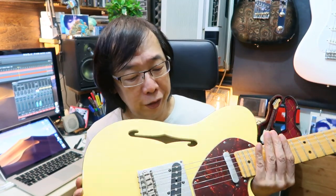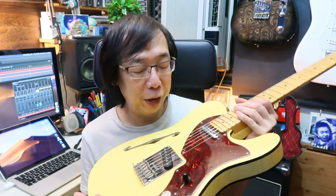So this guitar does not belong to me, it belongs to my friend Shawn. I think he bought this guitar years ago, used. And this guitar was made in 2011 as part of Fender's celebration for its 60th anniversary. The guitar is of course a Thinline model with a tortoise shell pickguard.